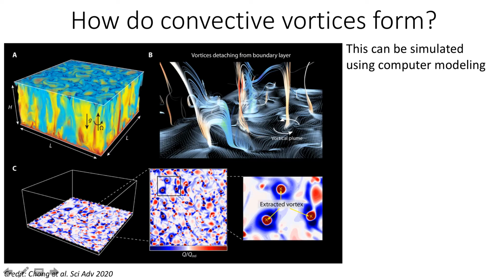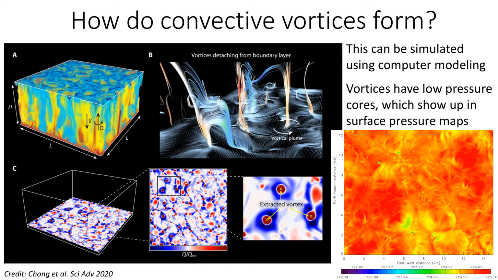So this is, again, a large eddy simulation, and you can see these vortices developing, and in each case you can see the middle of the vortex as a pressure drop. Because you have the air coming up and out at high levels, that removes some air from the column, and so that's why you get a pressure drop at the surface where these vortices sit.